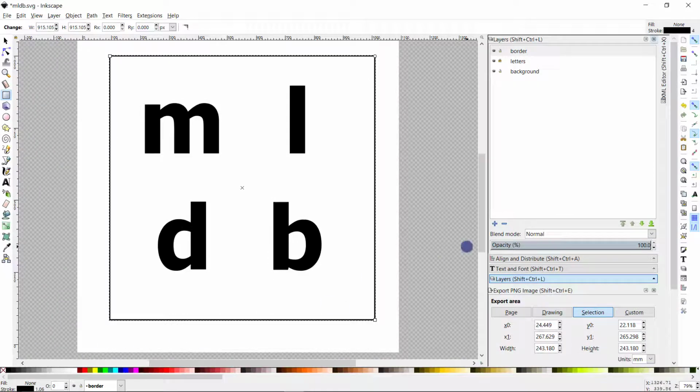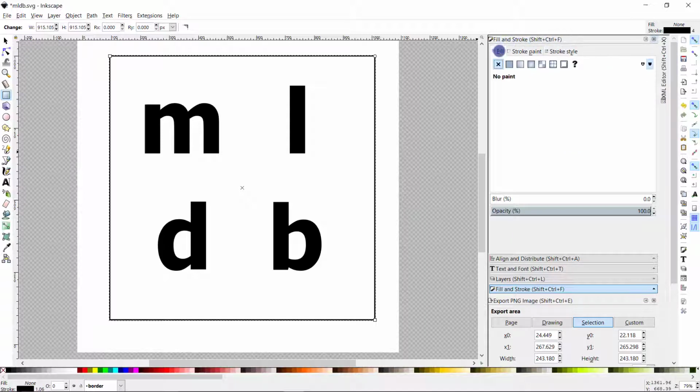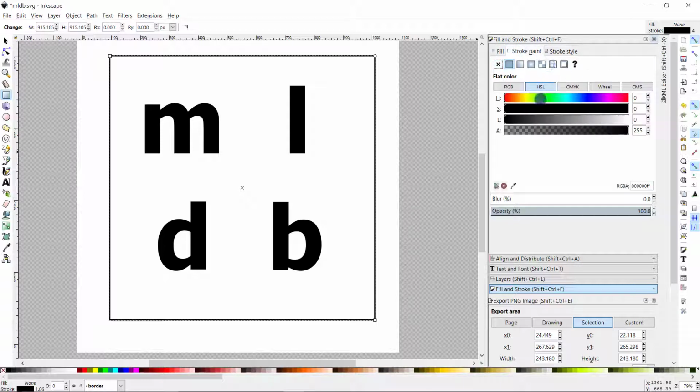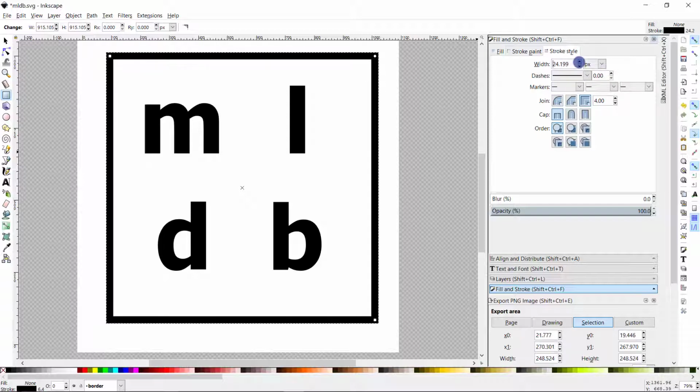And I can come here to change the opacity, and by double clicking on that, oh, it instantly brought me to the stroke style. So this is Control-Shift-F, the fill and stroke. I can choose the stroke colors from all my different color settings, or I can set my RGB and my opacity or transparency values, and I'm going to set this to pixels. How thick do I want this? I want this to be pretty meaty. That's not too bad.